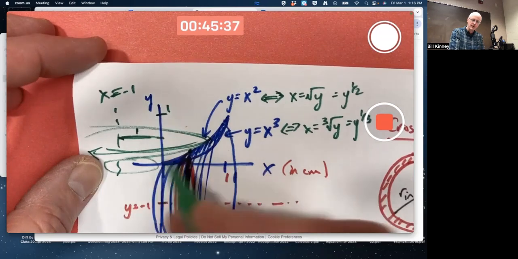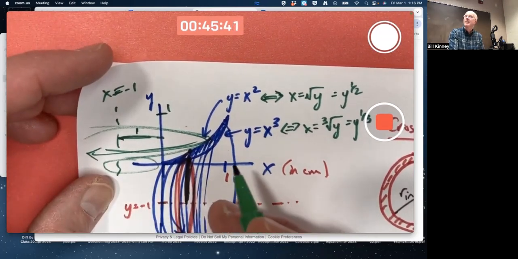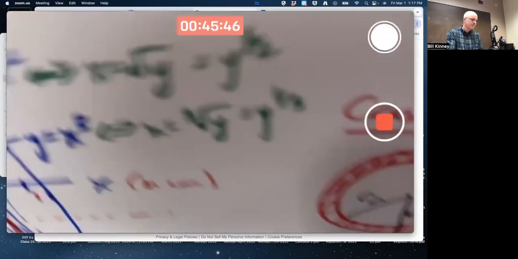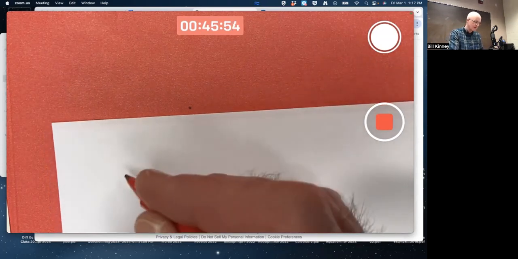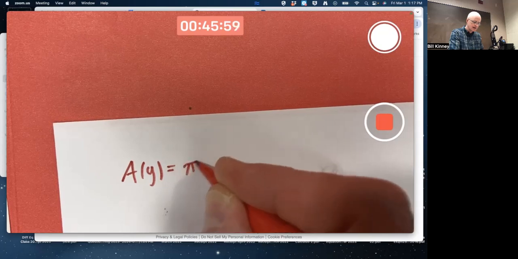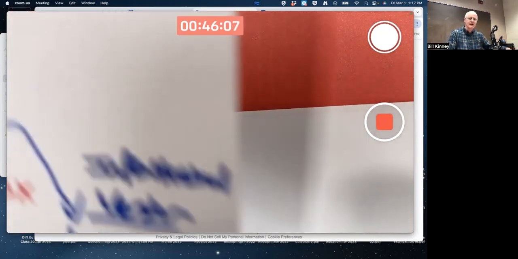Again, if I was doing it just around the y-axis, I'd get a smaller bowl shape that would not have a hole in the bottom. I would not add 1. So what will I get if I do it that way? I won't bother writing down the Riemann sum or the infinitesimal version. Let's just write down the A of y function. Pi times the outer radius squared minus the inner radius squared as functions of y. Be careful.